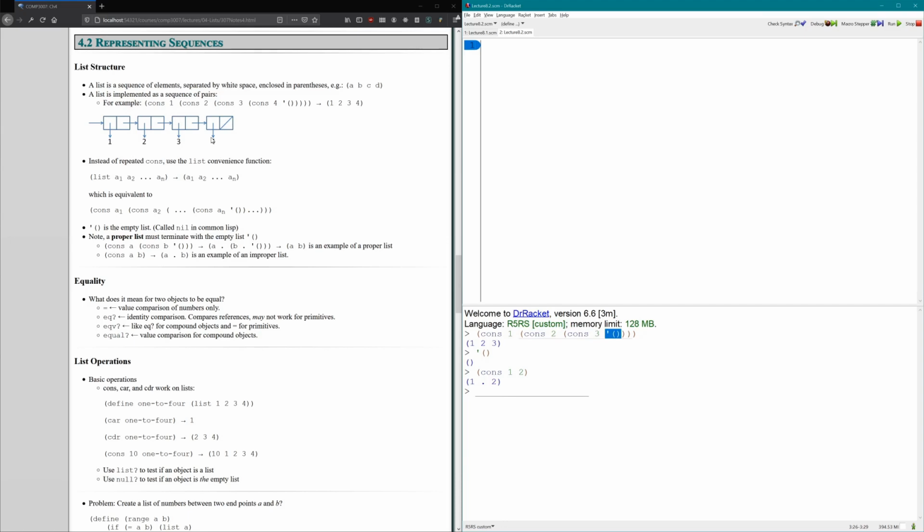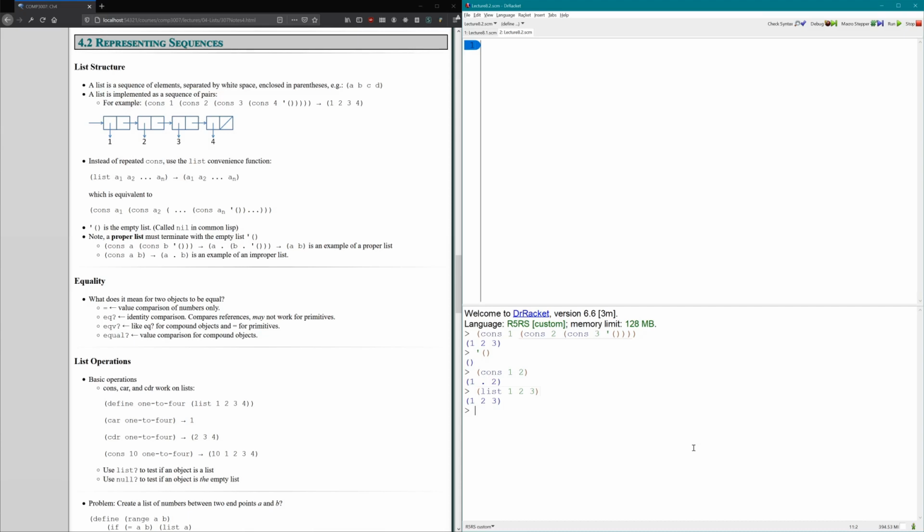Okay. Now, if we had to type this out every single time, cons 1, cons 2, cons 3, etc., it would be very exhausting if we want to create any lists of any reasonable size. So a nice shorthand for creating lists is the word list, and then just the elements that you want to put in there. So list 1, 2, 3 gives us the list 1, 2, 3. All we have to do is provide just the elements, and it takes care of managing the structure and the empty list at the end.